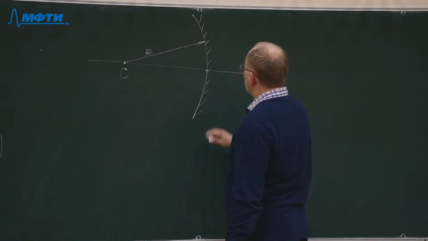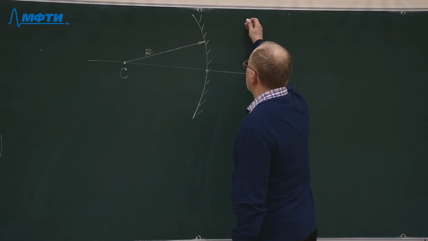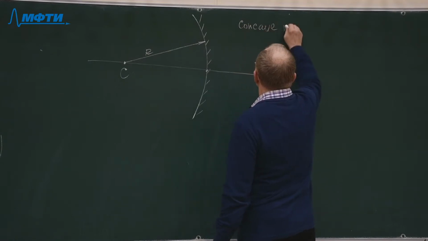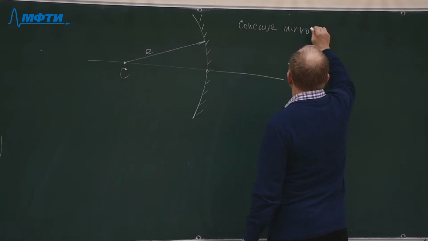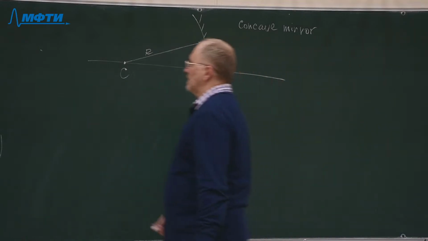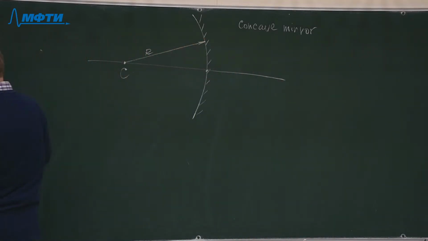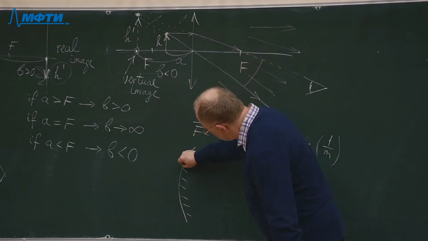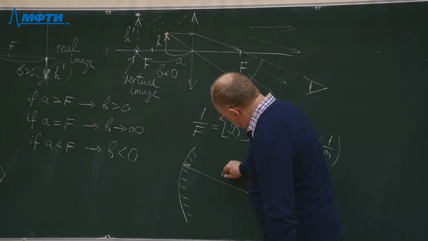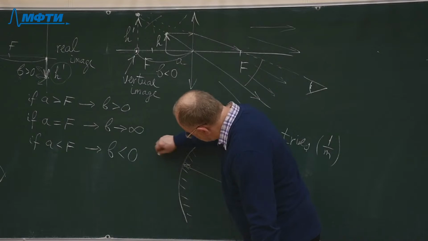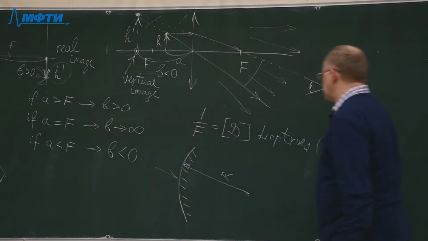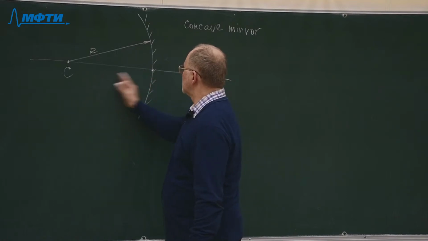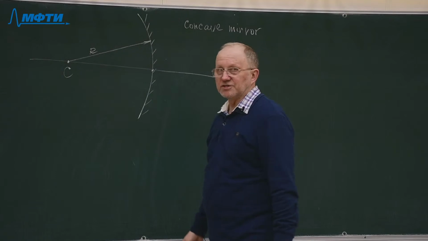So what we see on this sketch is a concave mirror. Certainly there are convex mirrors. Well, you can easily imagine a convex mirror, something like that, which will have a radius of curvature here, and the reflecting surface will reflect light which comes from this side. And in a concave mirror, the reflecting surface is concave. It reflects light that comes from the left side in this sketch.